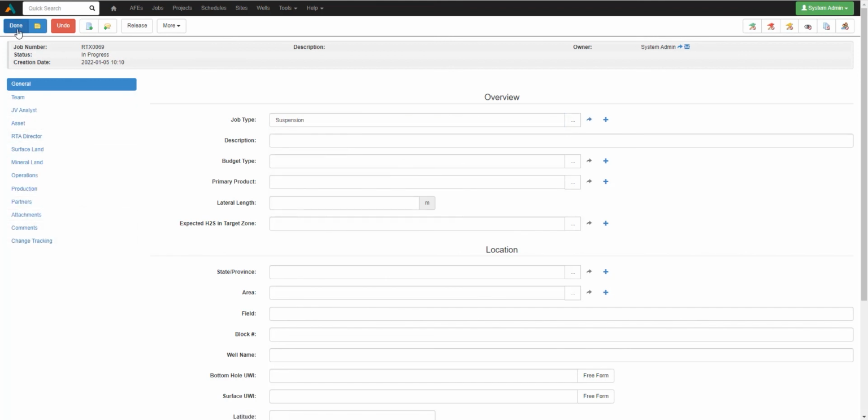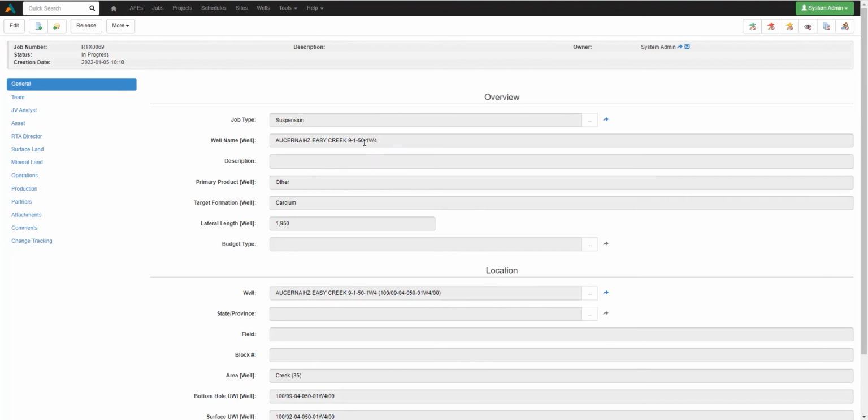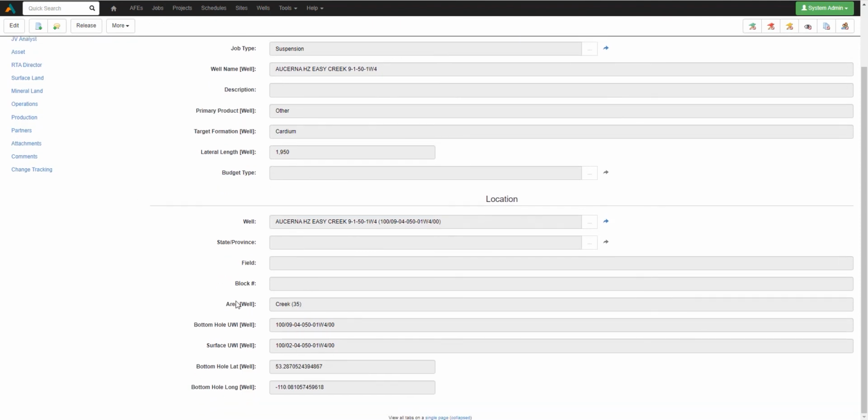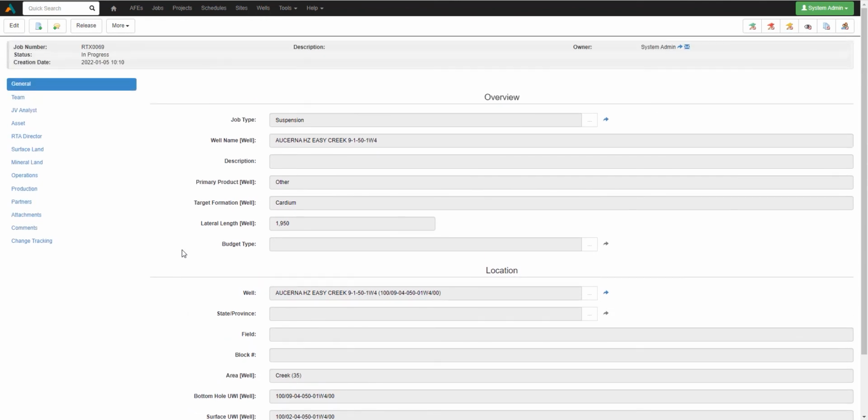And then when I actually hit done, we're going to see a whole bunch of these fields populated because I've actually created a number of these custom fields that are using a custom formula to call back from the well document itself. So here we've got our well name that we brought over from our well, and we've got other things like our area or bottom hole UWI, etc. These are all things that I didn't want to have to input twice. These are things that we might want to really maintain the same from a data integrity standpoint.